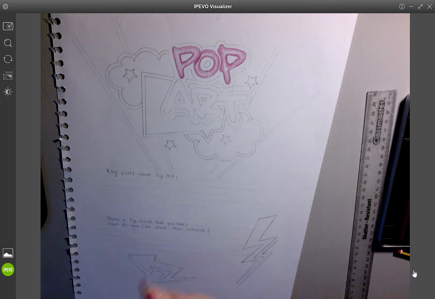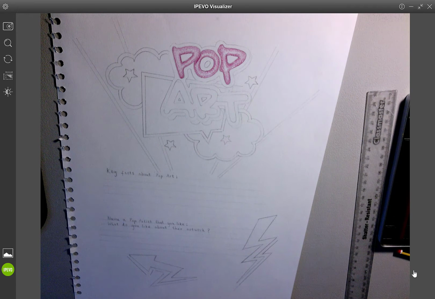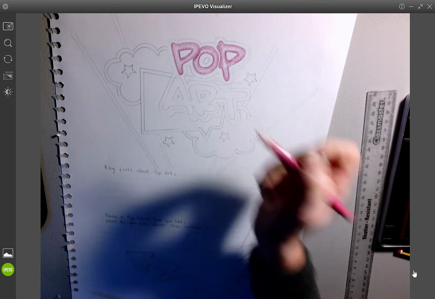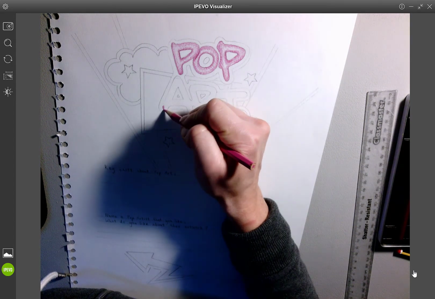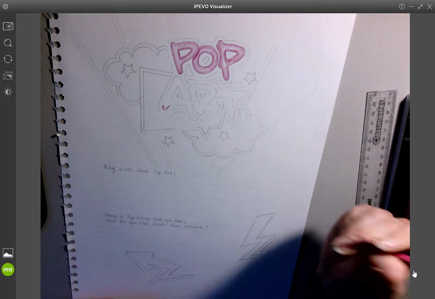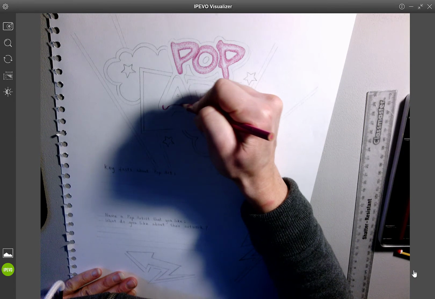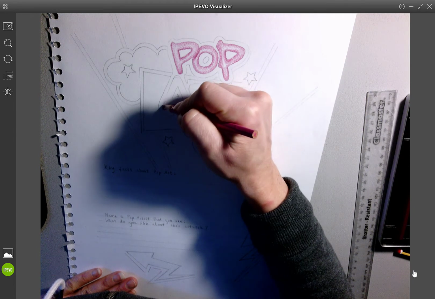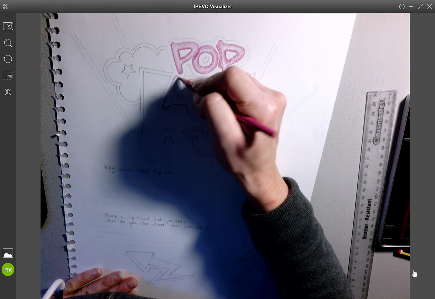Then, I think what I'm going to do with the art is, I think I'll also use the same colour. So I'm going to use a pink colour, but this time I'm going to apply tone in a slightly different way. So I'm going to very lightly draw my border, but I'm only going to do it fairly lightly this time.